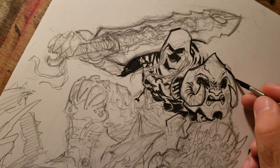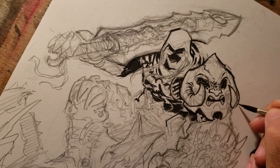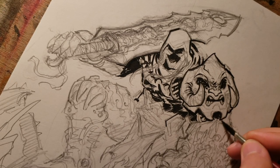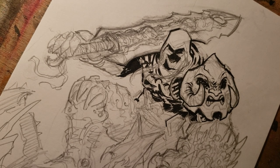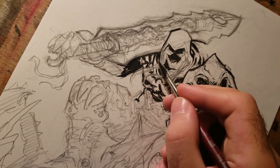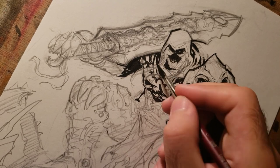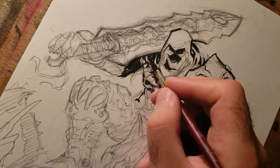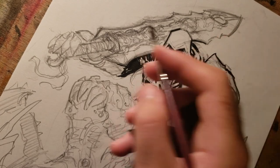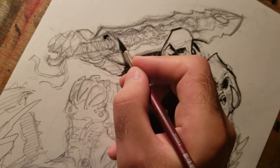All right. I don't like how this part's turning out, but it's fine. All right, so let's go here. The head is gonna be casting a shadow on this stuff. Sword.